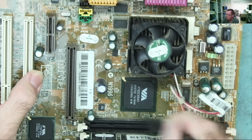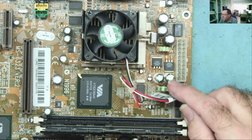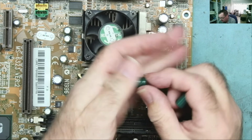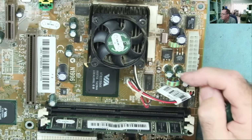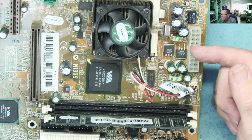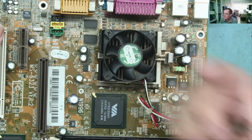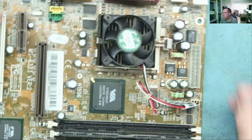Probably wants a bit of a clean as well around the slots, but it looks like it's just dust, to be quite honest. I've replaced the capacitors. These ones were 1500 microfarads at 10 volts. Okay, I don't have any 10 volt ones, so I've put some 1500 microfarads at 6.3 volts. I'm absolutely sure this will be fine on the basis that the highest voltage on this motherboard is 12 volts. And if this was a 12 volt rail, they would have fitted something more than a 10. Okay, so it can't be the 12 volt rail. Therefore, everything else is less than 6.3. Okay.